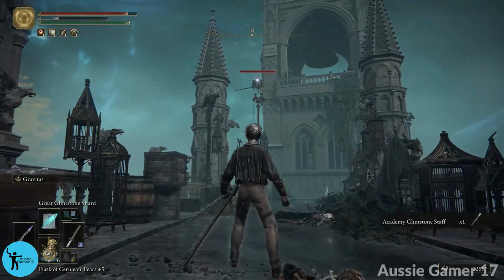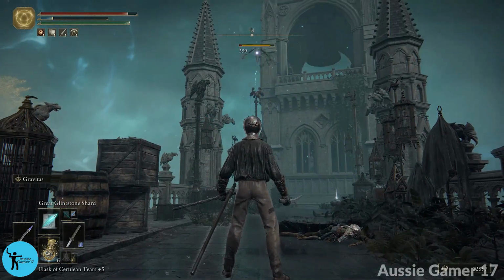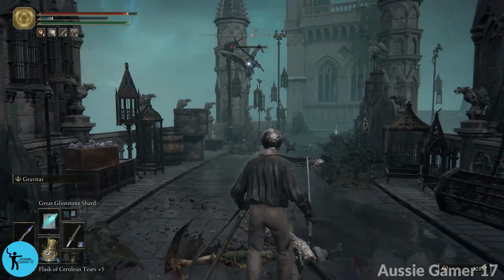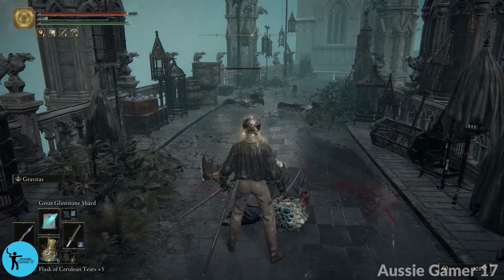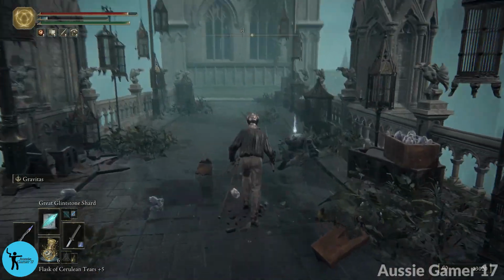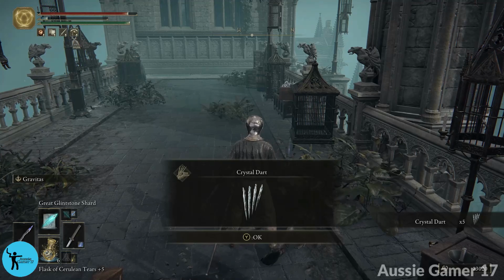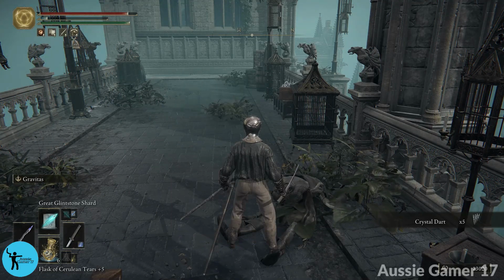All right, and then same deal with this guy. Make sure you've got enough FP. Get close enough. And wait for him to land this time. Almost always does that move where they hit the ground like that. And then we shoot another pebble to finish them off. All right, and this loot is always here. It's just 5 crystal darts. There we go.